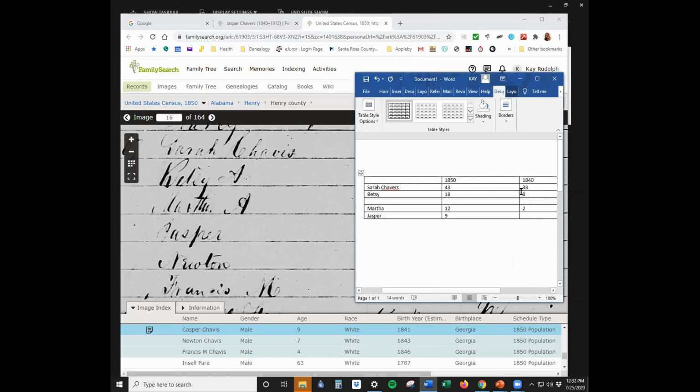So we've got a female who is age 8, a female who is age 2. We could have a child who died, or we could have a son who is working out. But we'll just put unknown, who would be about 4 to 6 years old.